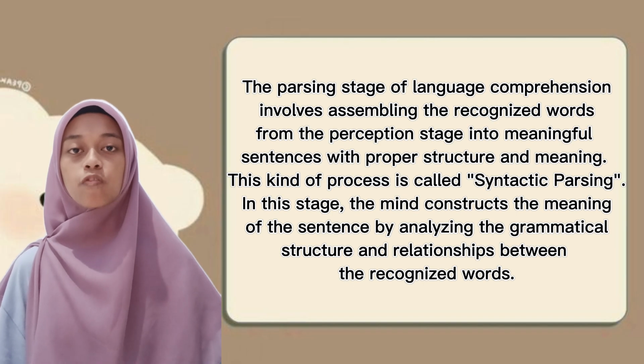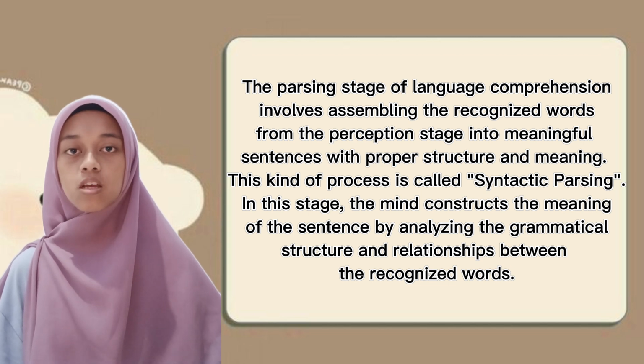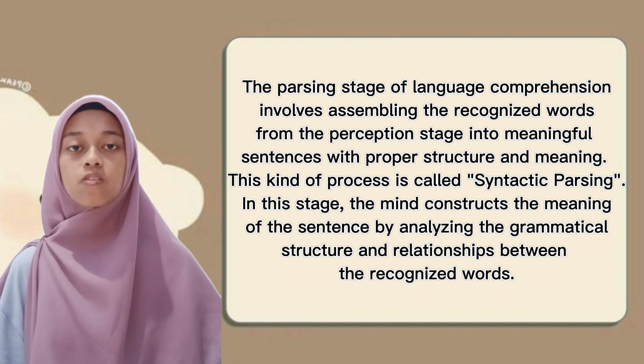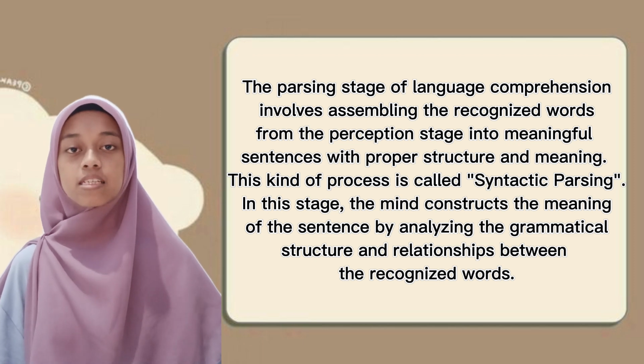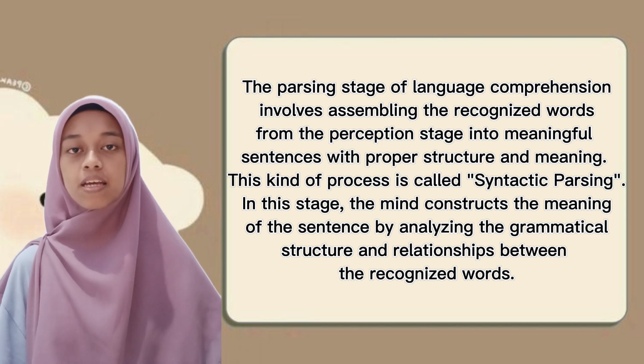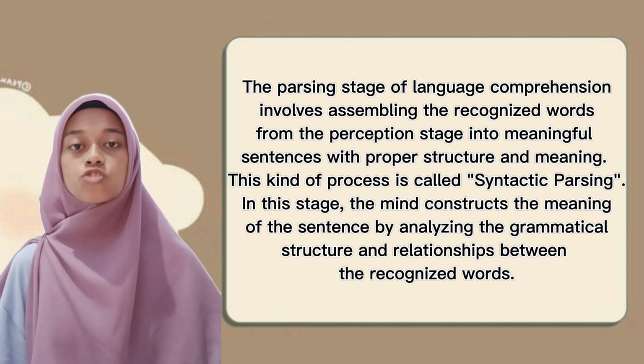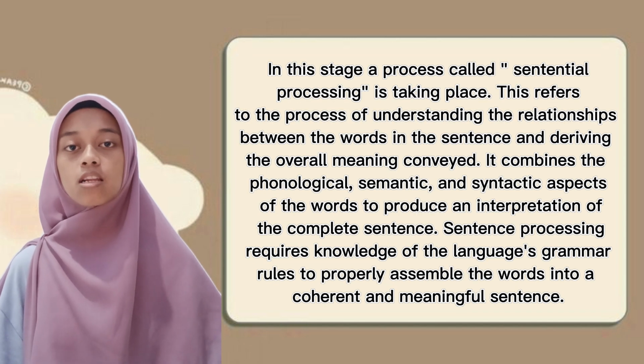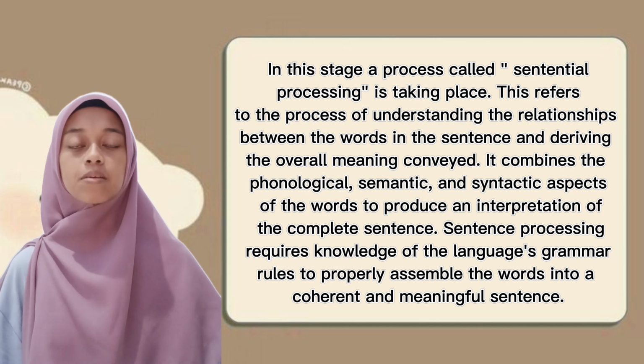The parsing stage of language comprehension involves assembling the recognized words from the previous stage into a meaningful sentence with proper structure and meanings. This kind of process is called syntactical parsing. In this stage, the mind constructs the meaning of the sentence by analyzing the grammatical structure and relationship between the recognized words. In this stage, a process called sentential processing takes place.